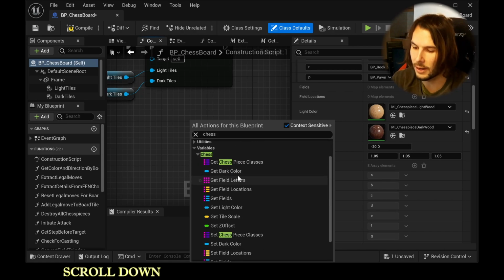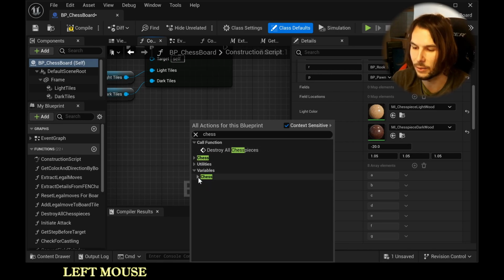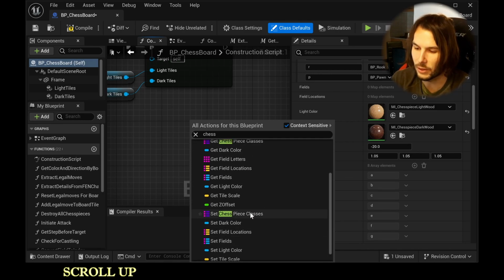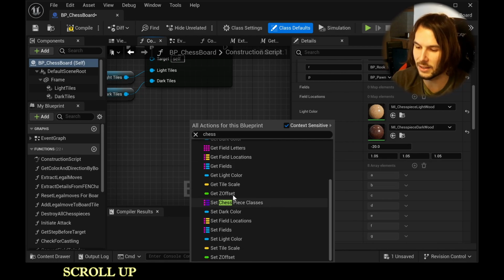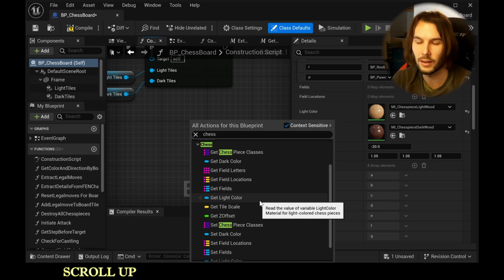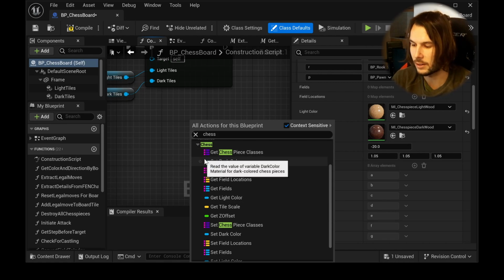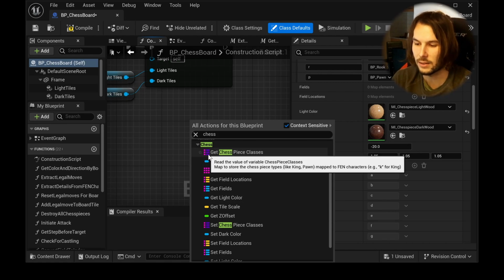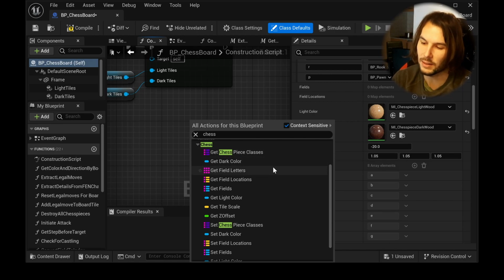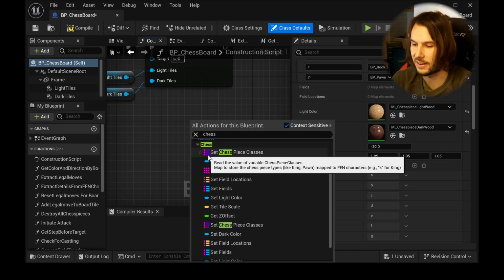And what you can also see in there is all the variables inside the chess category. And that's exactly what we did here. So we can now get the chess piece classes, we can get the set offset, we can get the tile scale. And what you can also see very quickly is how those colors match towards each other. So we already found out that this pink part here means we have a string, and the purple part behind it means in this case we have a class, and this class is not just a class, but a class reference. So we can only pick things that derive from that class.